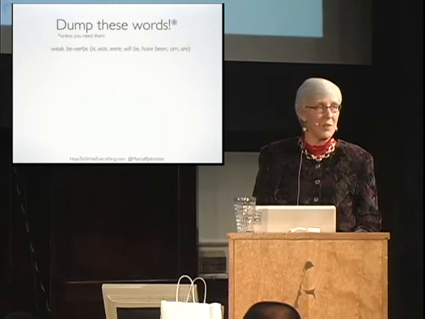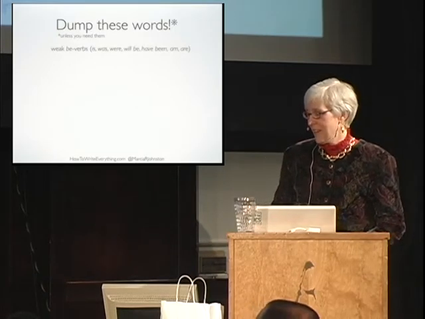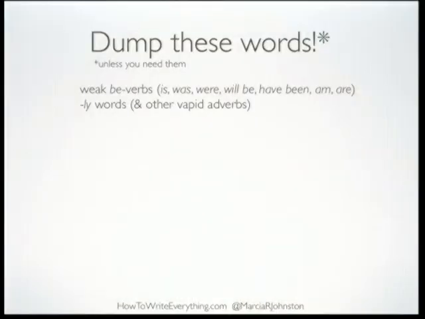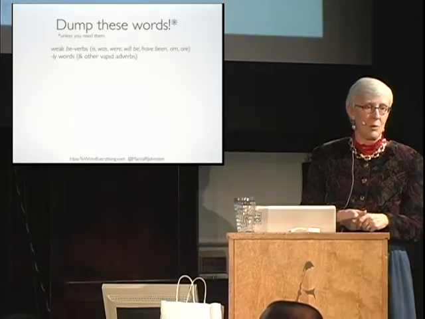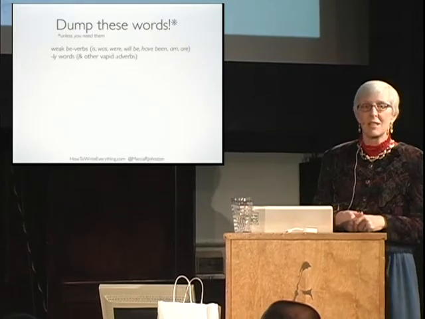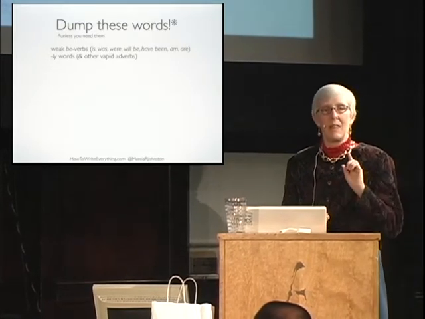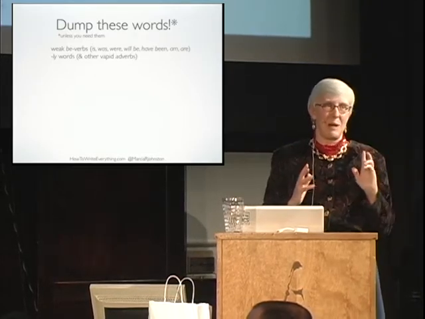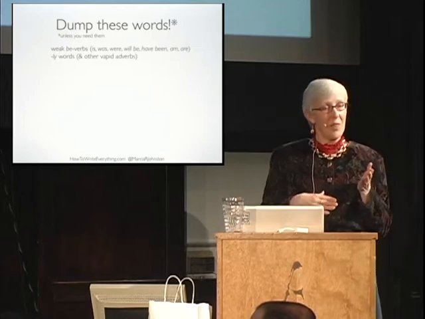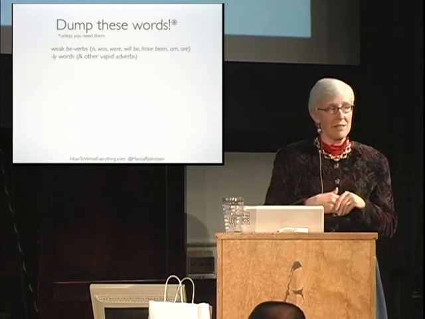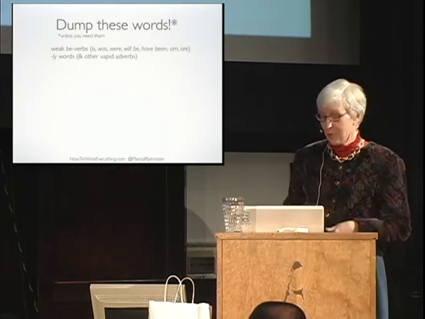But I wanted to leave you with a few practical things. The one at the top, the weak be verbs, we're going to talk a lot about. It's a simple but extremely powerful way to make your writing tighter and punchier and more clear. So that is the tip that I want you to take with you, even if everything else that I've said goes out of your brain by the time you leave here: those be verbs are your cues to making your writing a lot stronger. Look for ways to get rid of them.